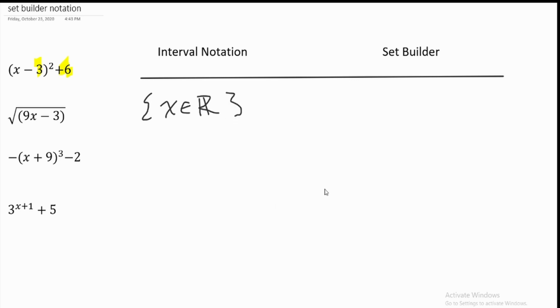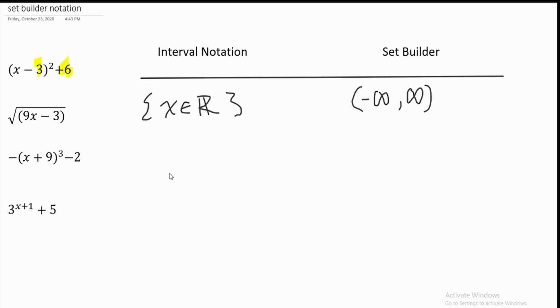Now for interval notation, we should know how to do this. It's the most basic kind. So we have an open bracket, negative infinity, comma, infinity, and then we close it with another open bracket. These open brackets are just to tell us that infinity is not included, because infinity is not a number, it's just a concept, and we can never include infinity. That's good. This is for our domain.